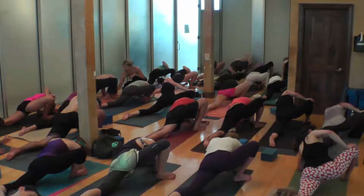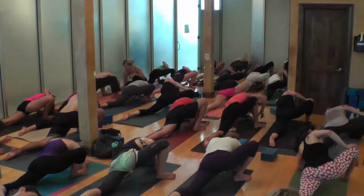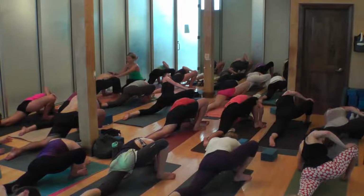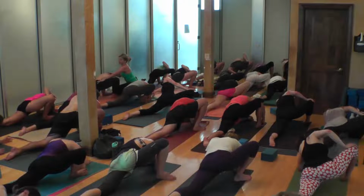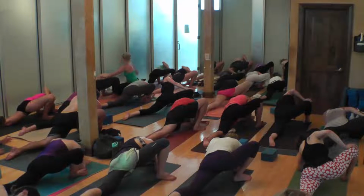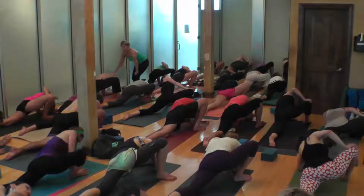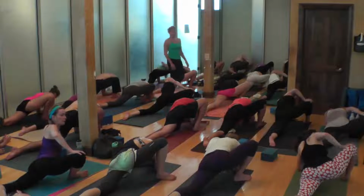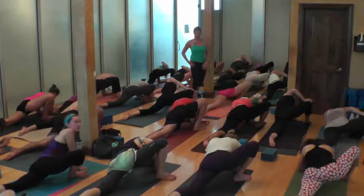Walk the foot forward a little bit. Yes, and then out to the right, just a hair. There you go. So you want to feel that right femur bone sliding back into the hip socket and rolling out. Empty the head and neck. Come into your breath. Close the eyes.